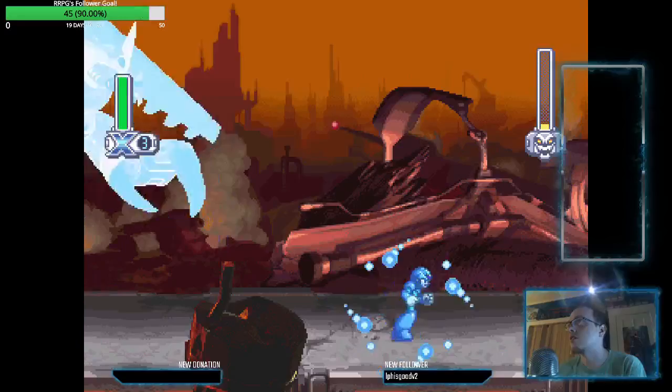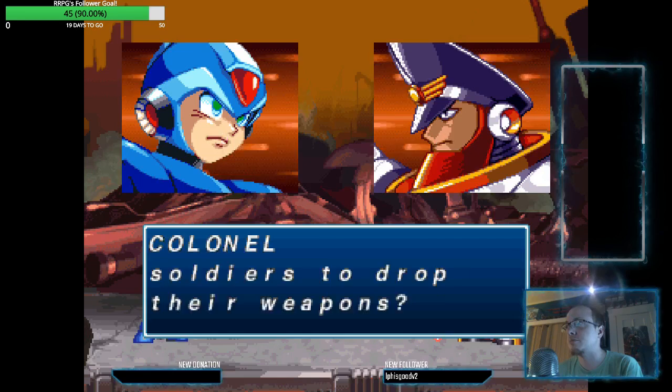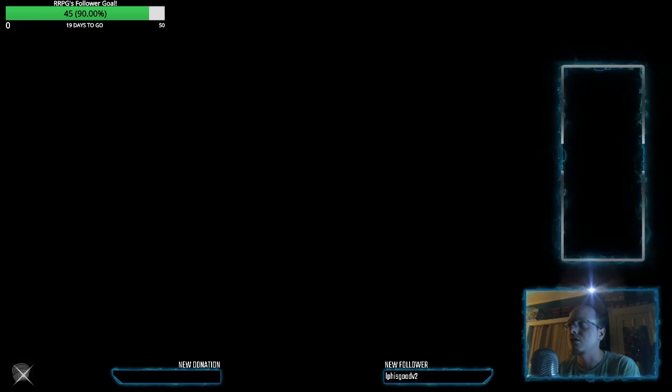Alright, got him. And he has been destroyed from up above. He's not standing on the ground getting destroyed. He's above ground getting destroyed. Okay, so go ahead and get out of this spot, and then we'll go back to Web Spider stage. So we'll continue without saving, and then I'll show you what the thing that we get is.